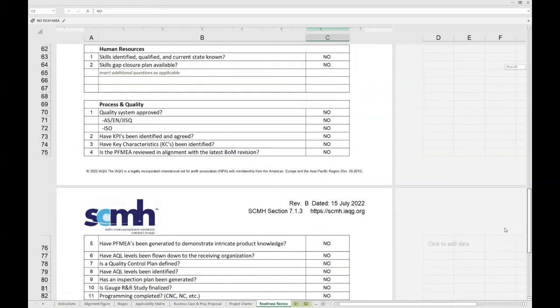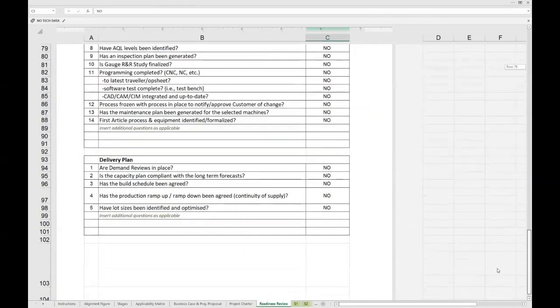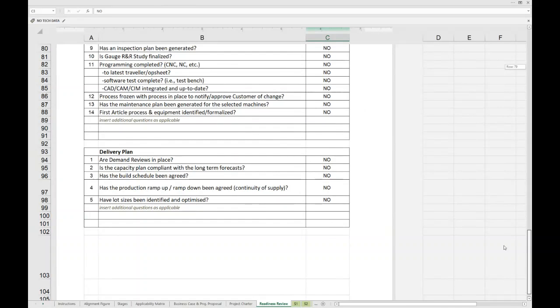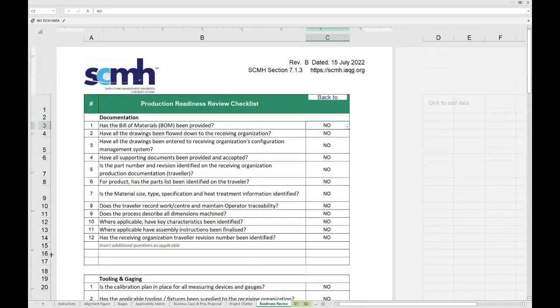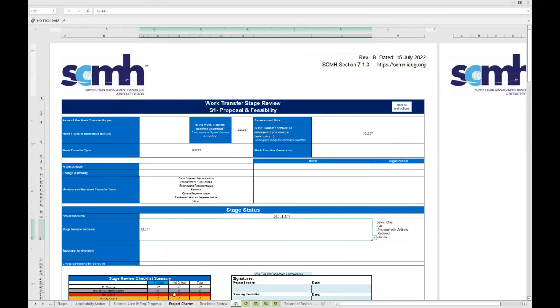As you look, it is quite a long list, but it really does take a good overview. And again, if you have any questions in each of the sections, please add them to help your business mitigate risks better. Then we'll go to the stage checklist. So all of these look very, very similar. And we're going to talk about them from the top down, as this is a great tool.